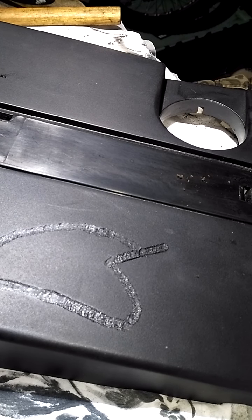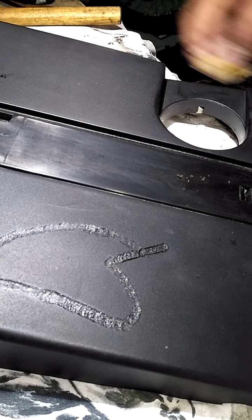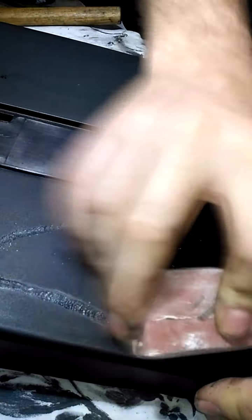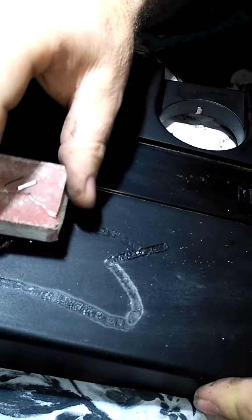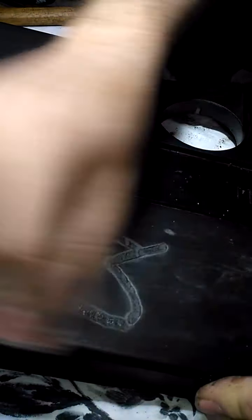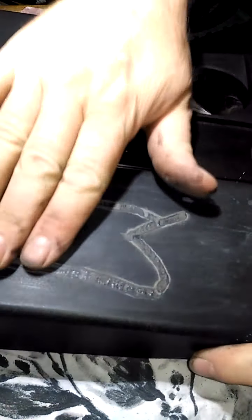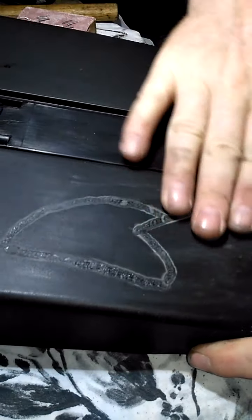Sandpaper out. I'll do. Oh, I am going to be painting this. Oh, wait. It's not bad at all.